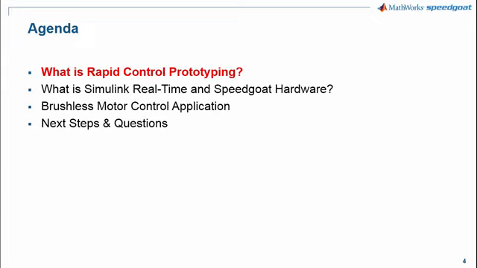Today, you're going to hear us use the terms rapid prototyping and rapid control prototyping almost interchangeably. Rapid control prototyping, which is what our use case for this presentation is focused on, is an activity of real-time simulation and testing dealing with designing specifically control algorithms. Rapid prototyping is the more general term for any type of algorithm. So let's take a couple minutes and discuss what these activities are and how they relate to the software development process.